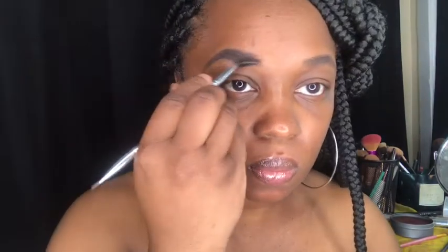That's what I have been doing. Unless they look absolutely ridiculous. But if they do, I just take them off. So now I'm going to take the back of my spoolie and I'm going to blend the rest of the product into the front of my brow so it can look as natural as possible.